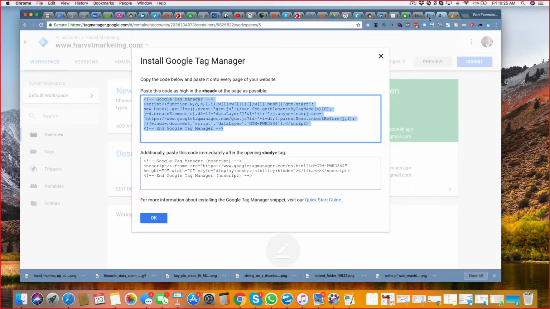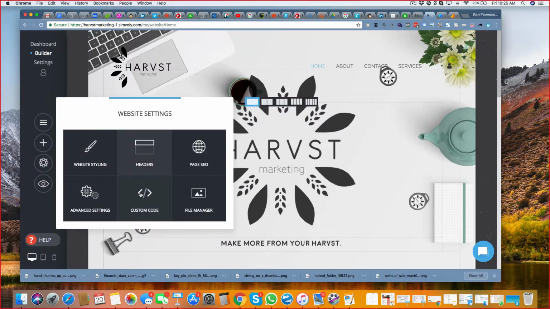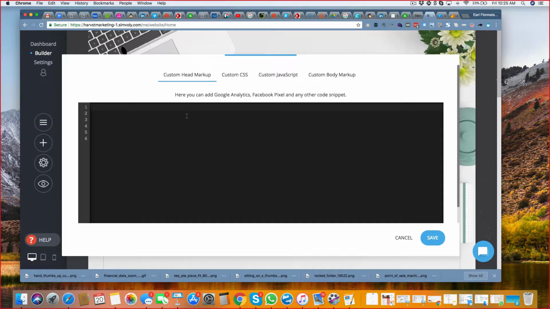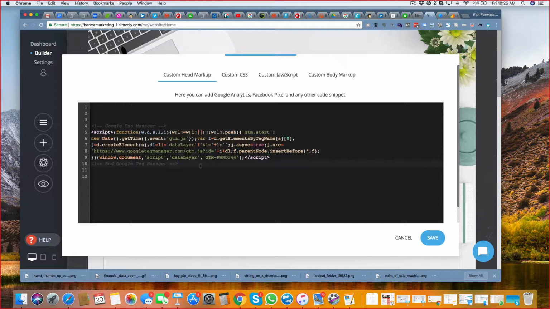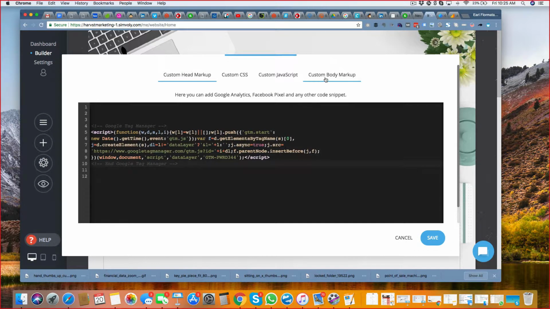And now we're going to go onto the website. In this particular style of website, there's a settings area, and the settings give you access to the custom code. You can see here that the custom head markup is here, the custom body markup is here. This is going to be different in WordPress. I'll probably make a separate video for just WordPress. So we grabbed the code earlier, and we're just going to throw it in here. What this does is install the Google Tag Manager portion for the head, and then we need to go grab the portion for the body, and put that into the body.